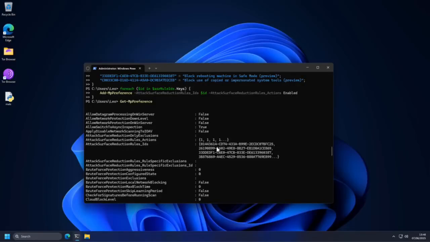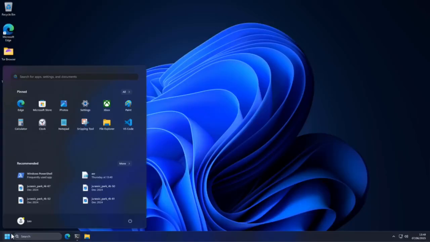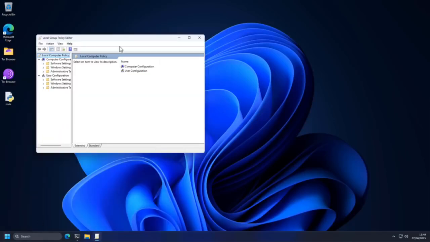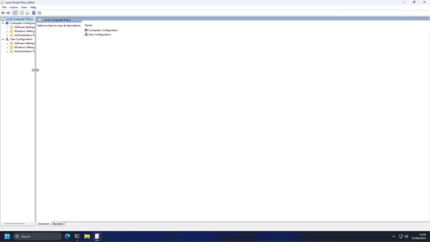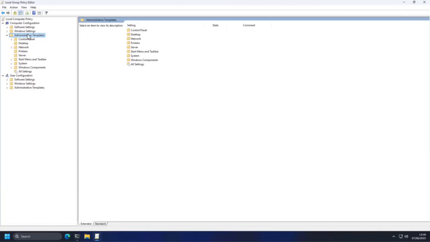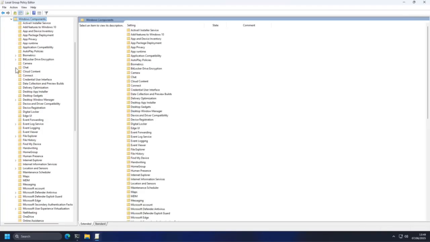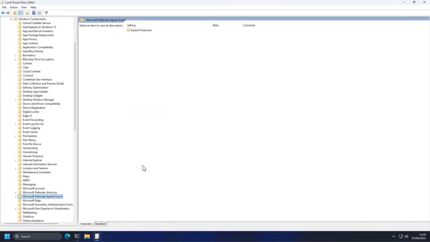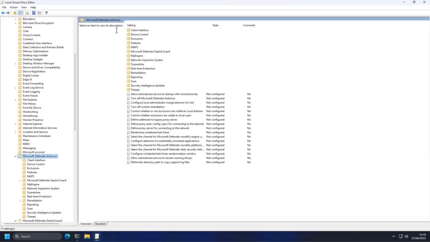Now, another way to do this, if you wanted to do it via the GUI instead of typing all of this inside of PowerShell, is by opening group policy. It is not very easy to do this in gpedit. And also, if you're running the Home version of Windows, this may not be available. So we want to go into Windows Components, Windows Defender Exploit Guard, Exploit Protection. Oh, wait, actually, I think it is in Windows Defender Antivirus, and then Microsoft Defender Exploit Guard inside of that. You see what I mean about Microsoft making it as confusing as possible to use their products.